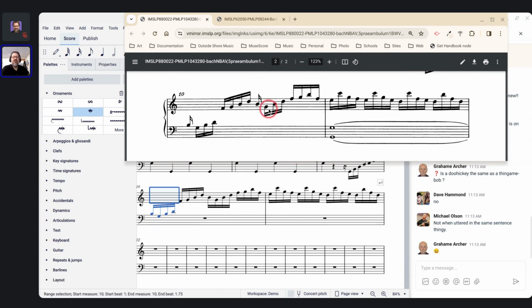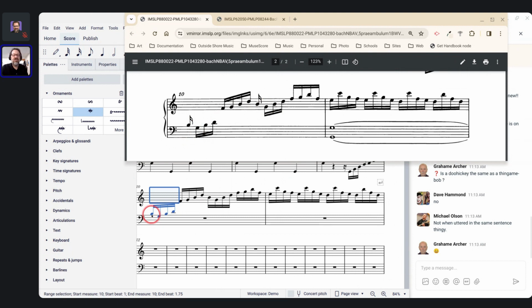Now you also notice there's a few notes that are by themselves stem-wise, or beam-wise. And this is also, I think, to indicate the change of hands. He wanted to draw this note stem up to indicate that it's played with the right hand. These notes stem down to indicate they're with the left. This one stem up to indicate it's with the right. Those stem down to indicate they're with the left. So he's using stem direction to convey which hand he wants to use for which.